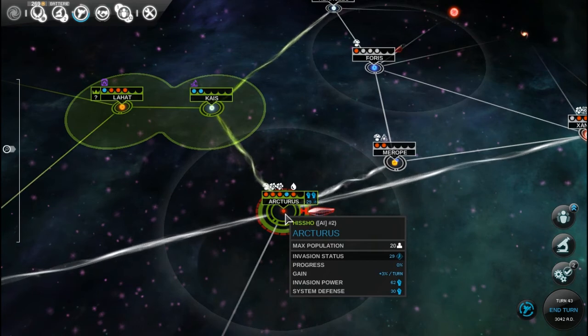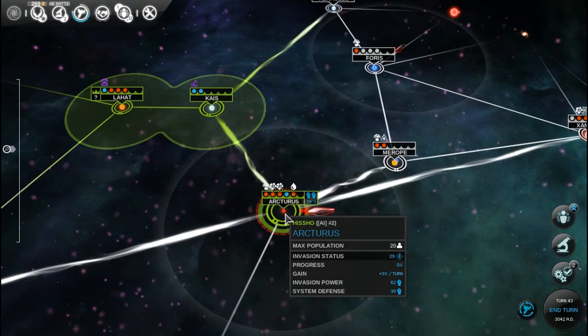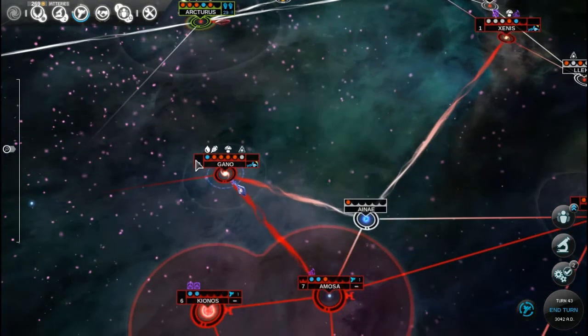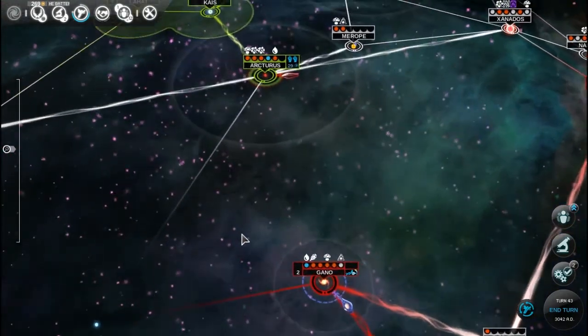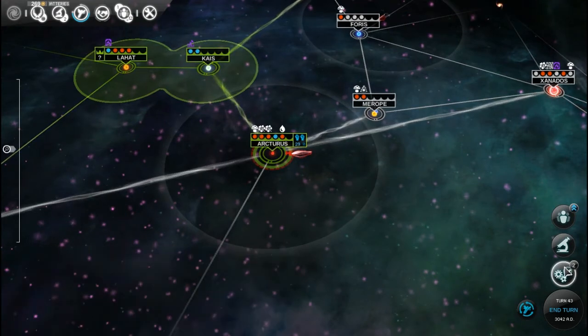It's probably so that you can't just take it over within one turn, but it still takes a really, really long time. So overpowering them with as many ships as possible will just help taking it over. So I will do that. Yeah, I'm currently doing that.